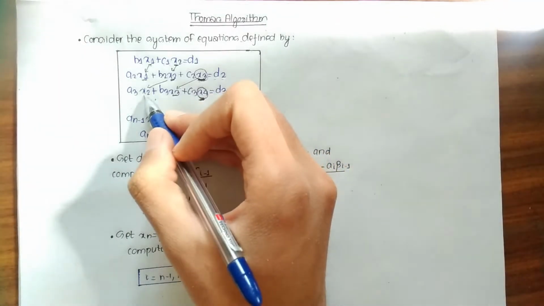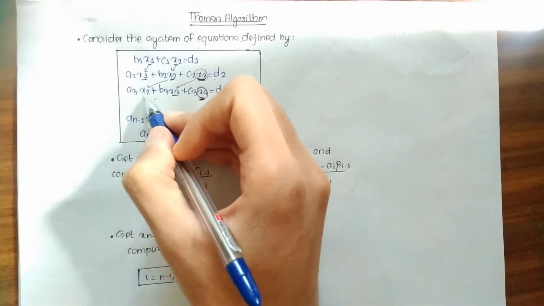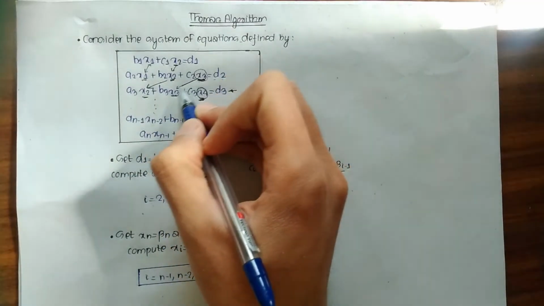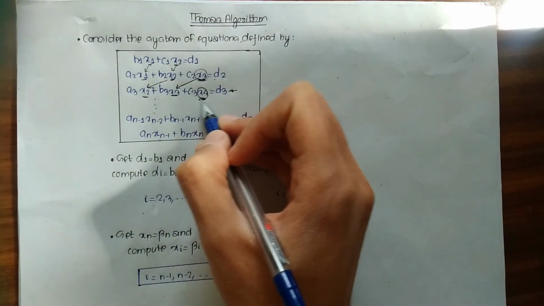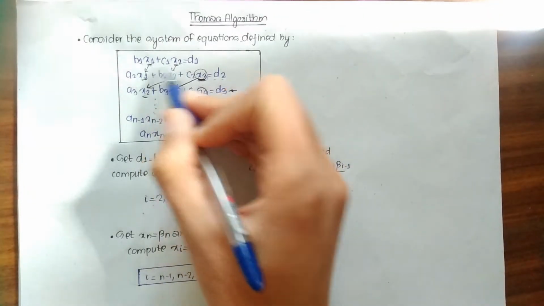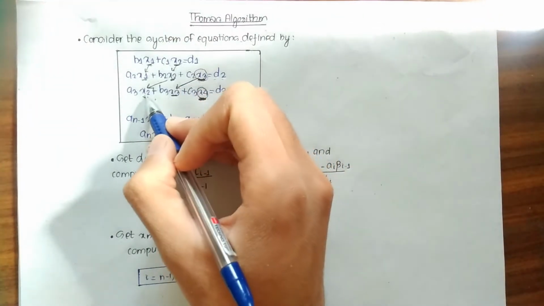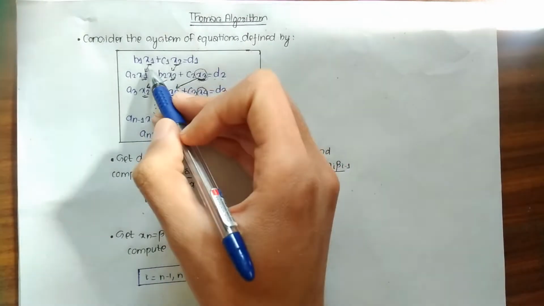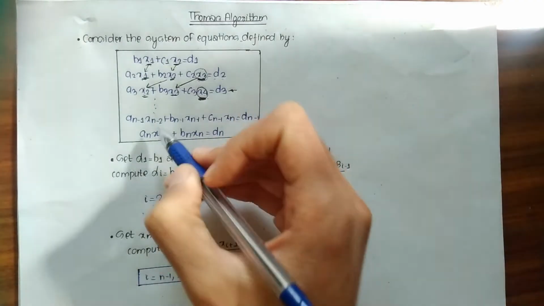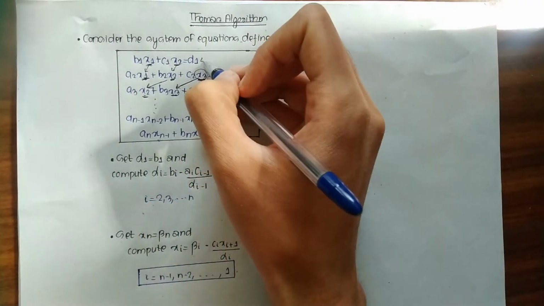So as we move on to our third equation, we have our variable x2 which is of equation 2, variable x3 which is of equation 2 as well, and we get our new variable x4. So we are following a certain pattern. We started with two variables x1 and x2, but now we have moved on with three variables while x1 disappeared. So we follow the same pattern, and we will be ending with two variables.